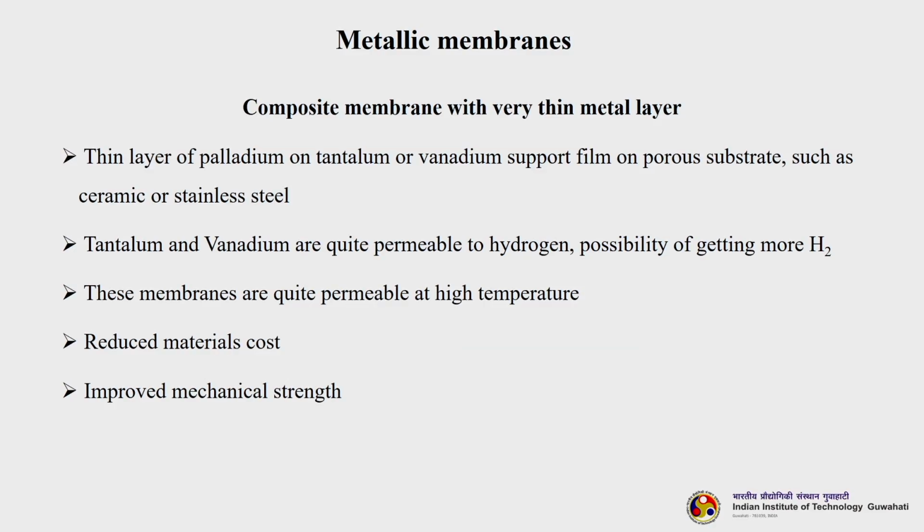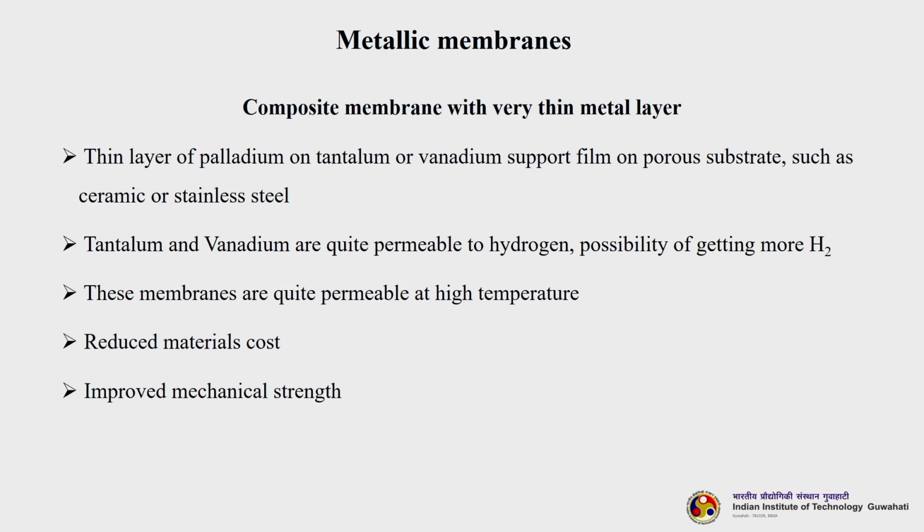A composite membrane with a very thin metal layer will give a better separation. Why a thin layer? Because a thin layer provides less resistance to the transport of the solutes. A thin layer of palladium is usually prepared on a tantalum or vanadium support film on a porous support such as ceramic or stainless steel. Tantalum and vanadium are quite permeable to hydrogen, so there is the possibility of getting more hydrogen. This is the reason why tantalum and vanadium are particularly chosen.